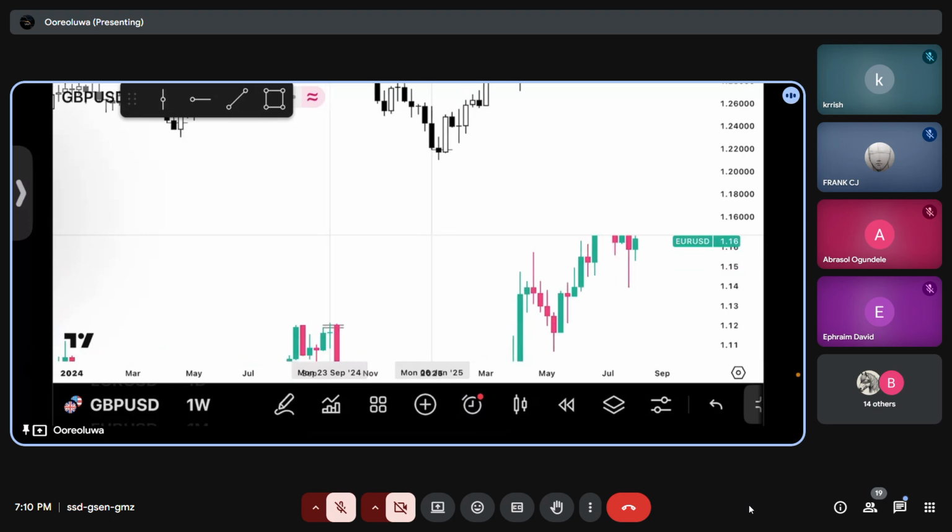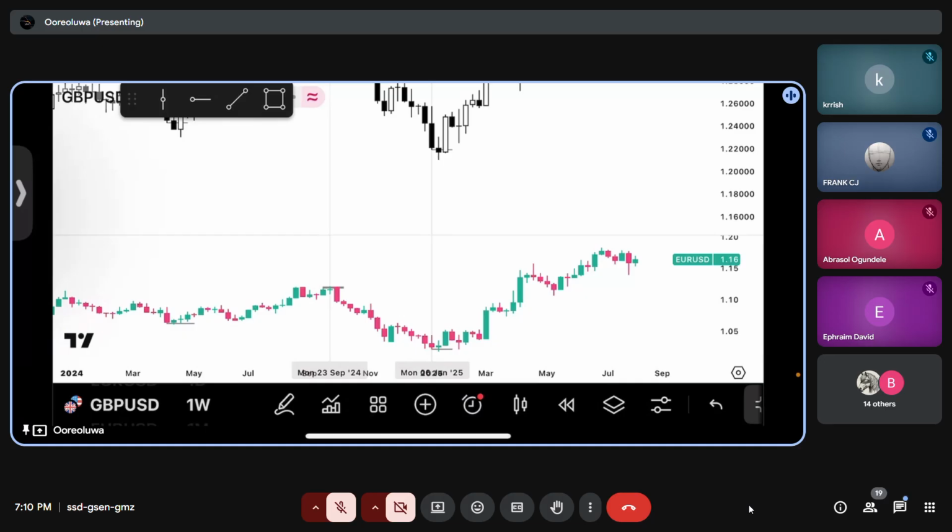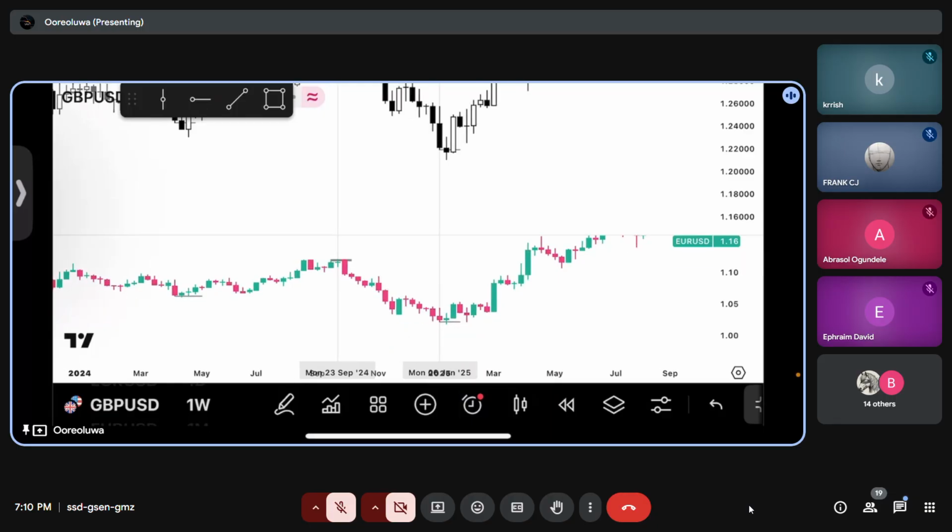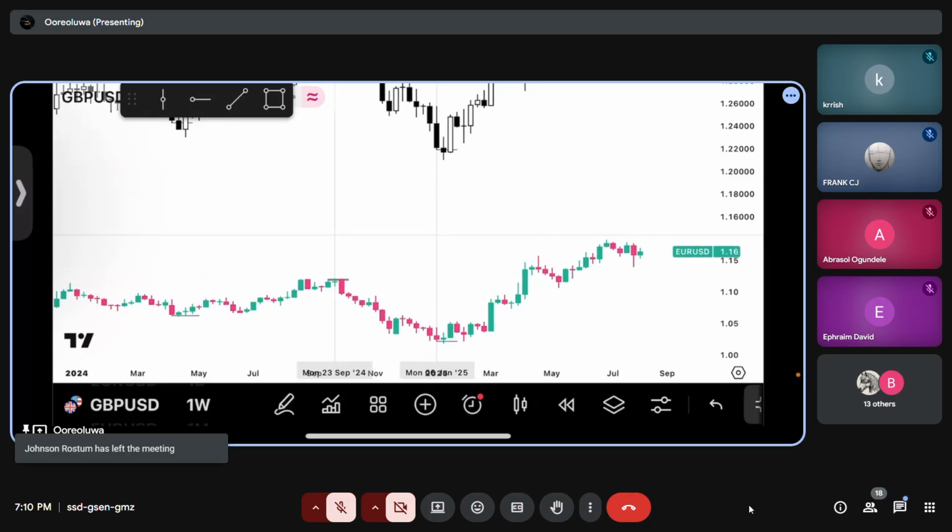So you stick to your plan, and there's how these two pairs behave. They both go the same way, but there's one that always gives you what you want. So you might be confused on Euro USD, but on GBP USD, there's no way you can be confused. GBP USD is more clear and way better than Euro USD. For me, I don't know about you guys, but for me, it's way better.